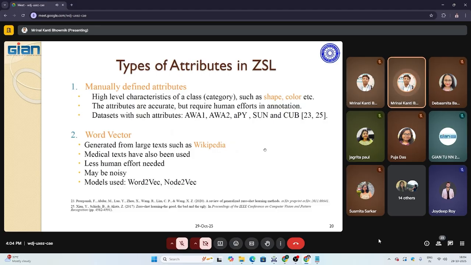These attributes are automatically generated by deep learning models using large text sources like Wikipedia. They require less human effort, but they can be very noisy. Common deep learning models used are the word2vec or the node2vec method.